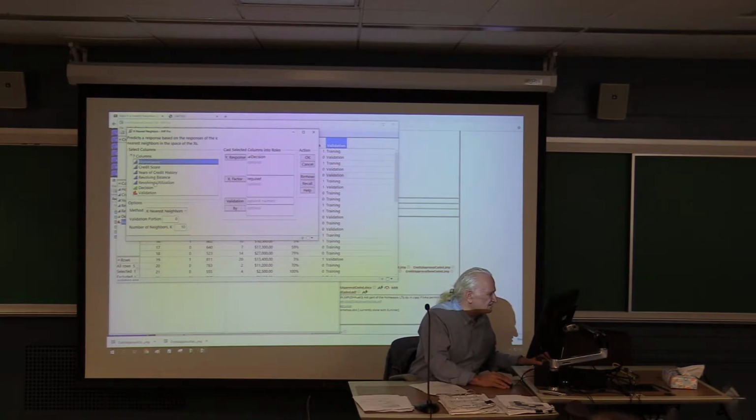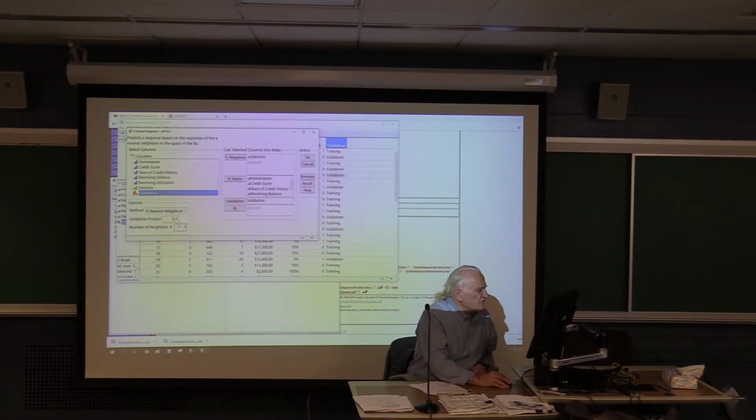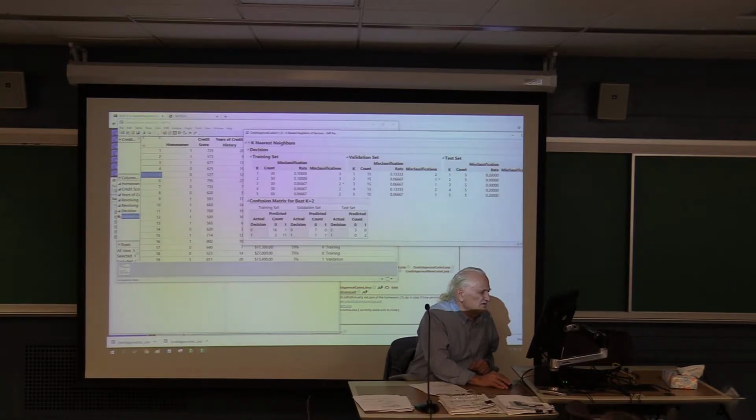These 5 are the factors. The validation is this. This is 0.3. This is 5. There's a way, if you go to File, Preferences, you can set it so it shows up 5 instead of 10 by default. So I click OK.